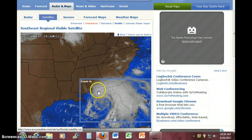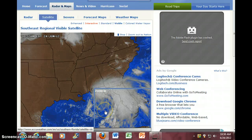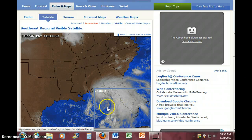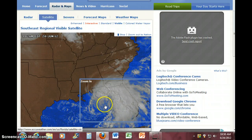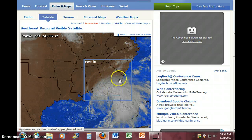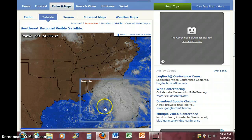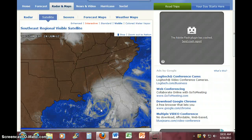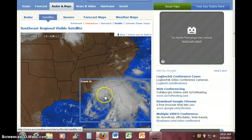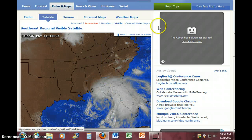Florida right now, if you're from Fort Walton Beach right down through the entire peninsula, is just getting whacked with lots of heavy rain, embedded showers and thunderstorms, and some of these thunderstorms are producing tornadoes, and we'll take a look at that in a moment. But yeah, fairly impressive with this outflow up here. So once we get this upper level low to drop out of the way, if Debby continues to sit out over here in the Gulf of Mexico and not move much, so long as she doesn't move toward the land areas in Florida, we'd be looking at more development.